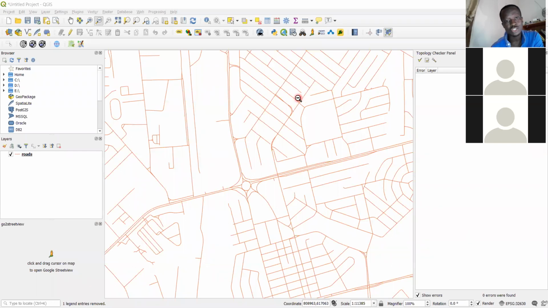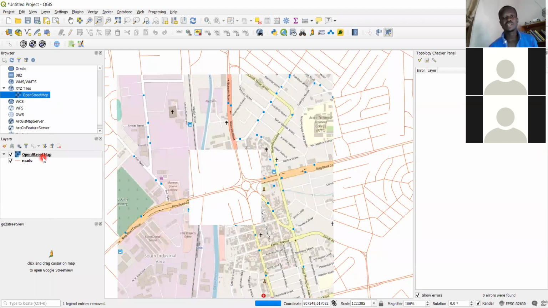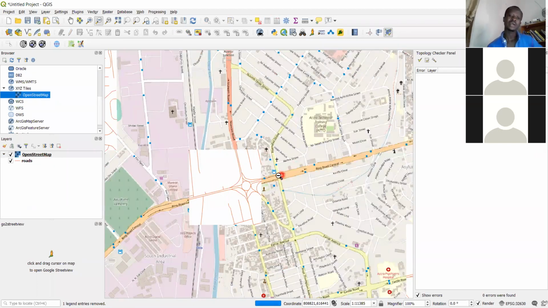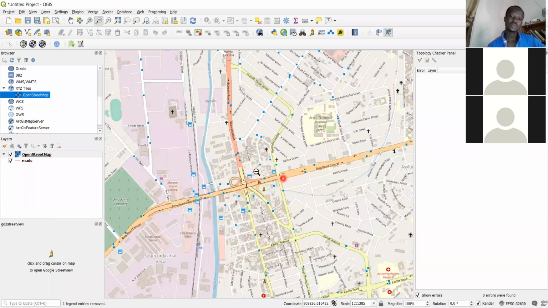So what you would do naturally is overlay this whole thing with some kind of satellite data. Then when you add the satellite data, you can tell, okay, this is where the roads are supposed to be.